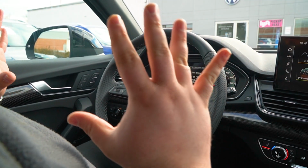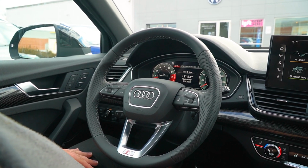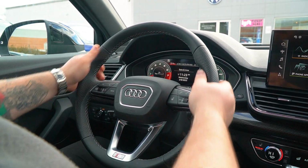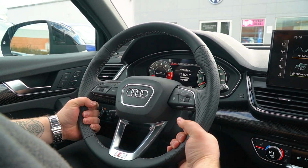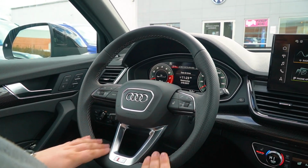Alrighty, Bob, take a look at this beautiful cockpit where you'll be sitting here in the vehicle. First thing you're going to notice is this beautiful Audi Sport steering wheel. You got the perforations on the leather here just to give you some better grip. Of course, you're going to have a heated steering wheel on this vehicle.